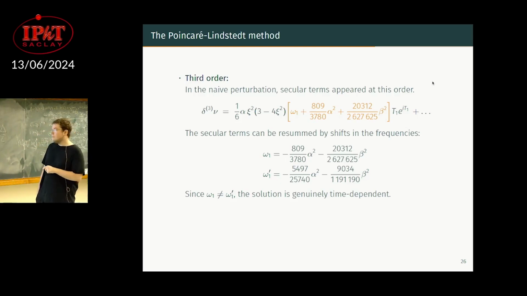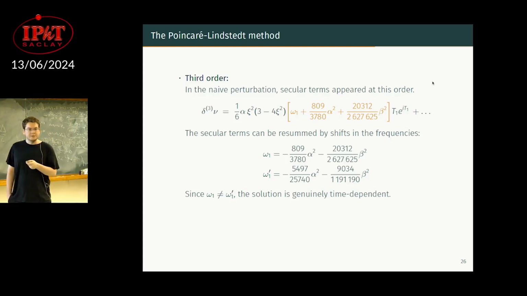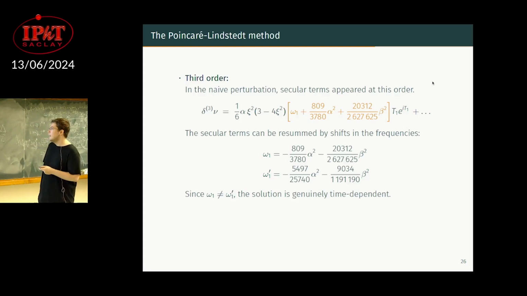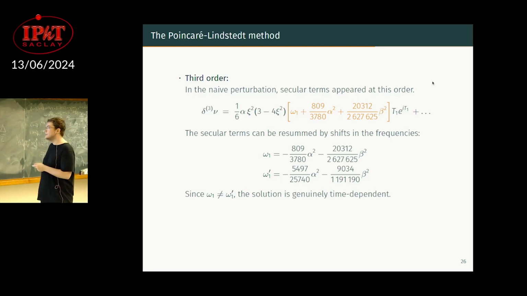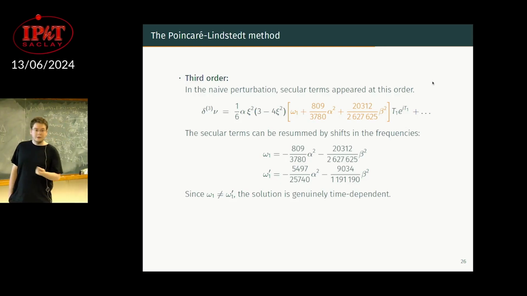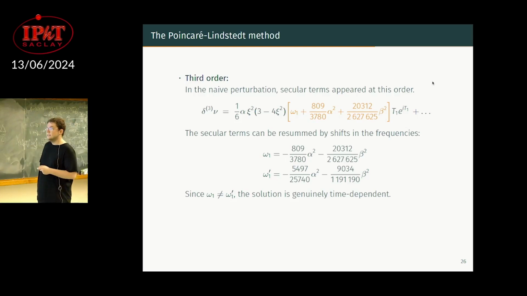There's a bit of a subtlety here that I've not mentioned so far. Those frequencies are not exactly physical by themselves because there's a gauge invariance in the theory that rotates the frequency. And actually, there's a way to make them physical by going to the CFT and using holography to compute the correct frequency. This is what we've done in the time-independent solutions. Here, I don't know what the CFT dual would look like. So those frequencies are not exactly physical, but there's something that's physical, and it's the difference between those two frequencies.